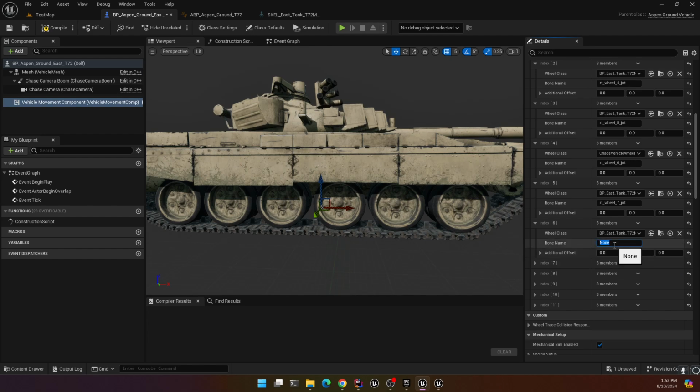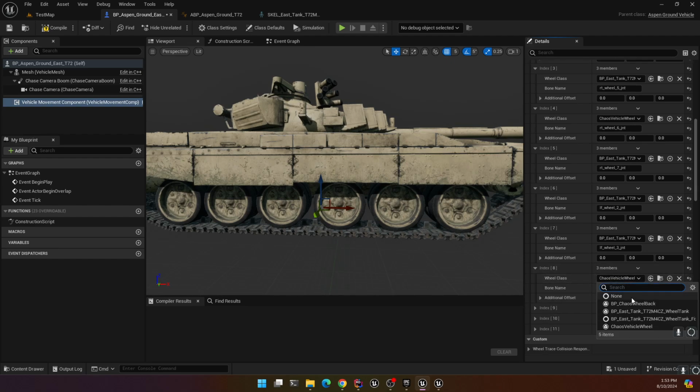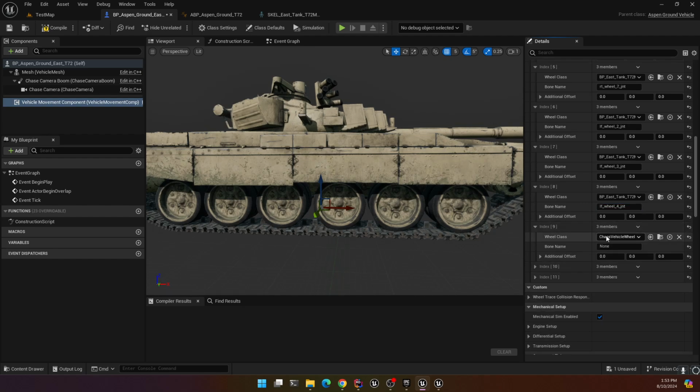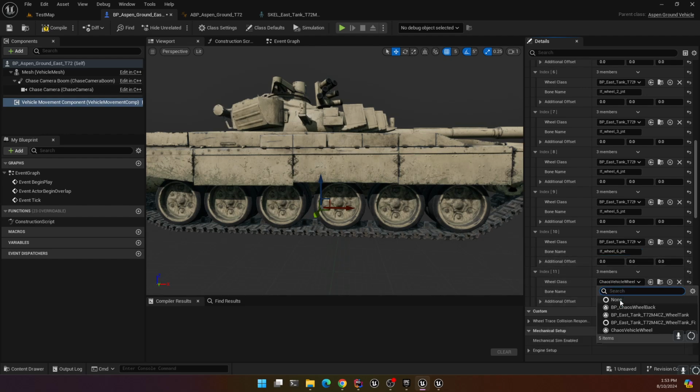I'm just going to go ahead and assume that the bone names are the same, except they start with LF. 6 and 7. Okay. So we've got all of our wheels configured.